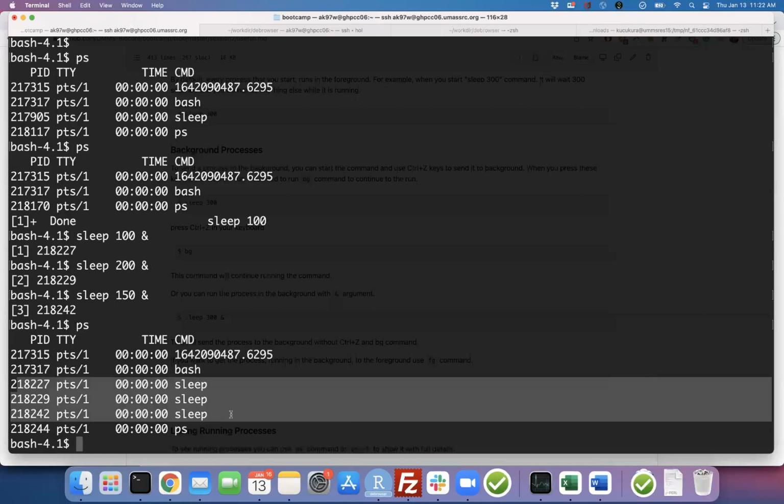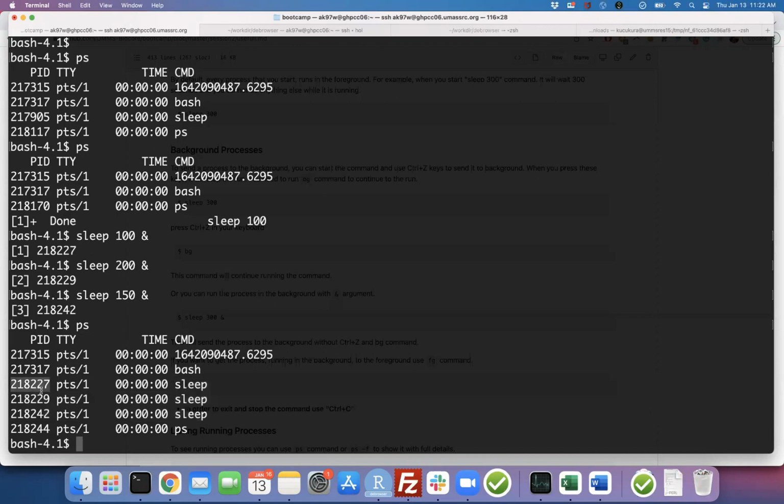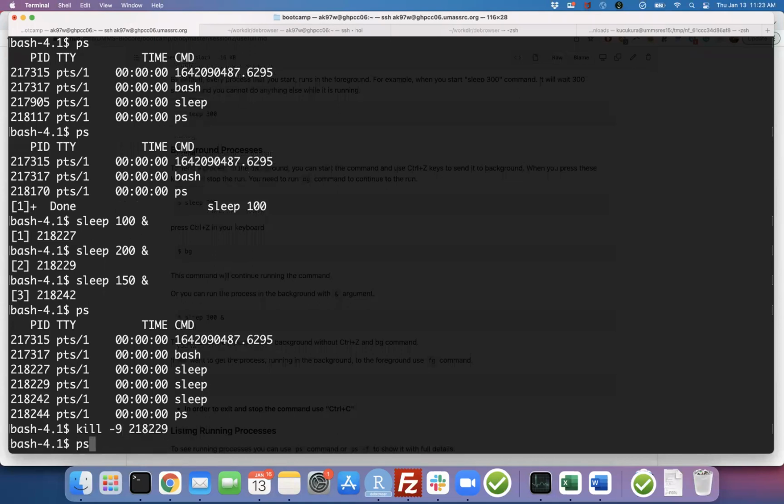processes working. I want you to understand these are not jobs submitted to the queue. I'm already running this in my interactive job. I can run multiple processes. And if I want to kill one of them, for example this one that is going to wait longer, the number is going to be bigger and bigger. I know the 100, 200 and 150, and I just want to kill this one. You can use kill -9 on this, which is forcing. Usually we don't do that, but if you want to force it and kill faster, you do it like this.